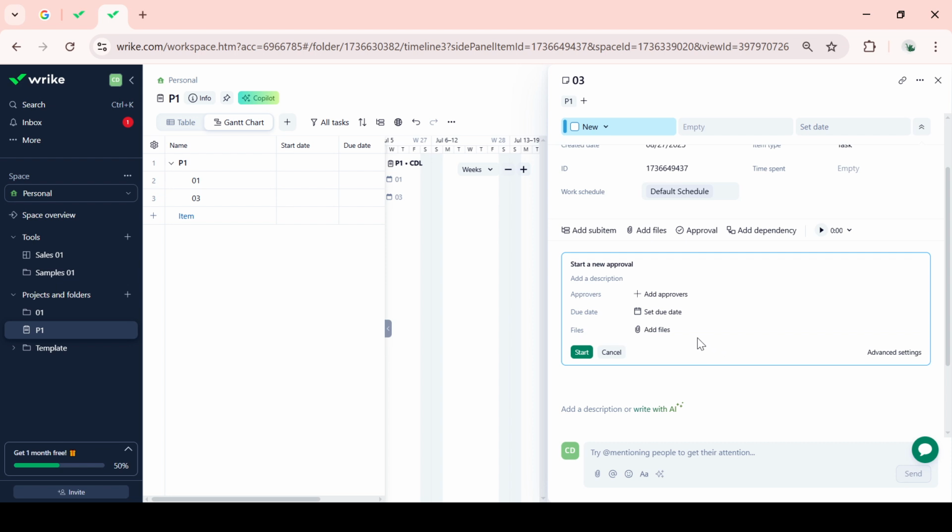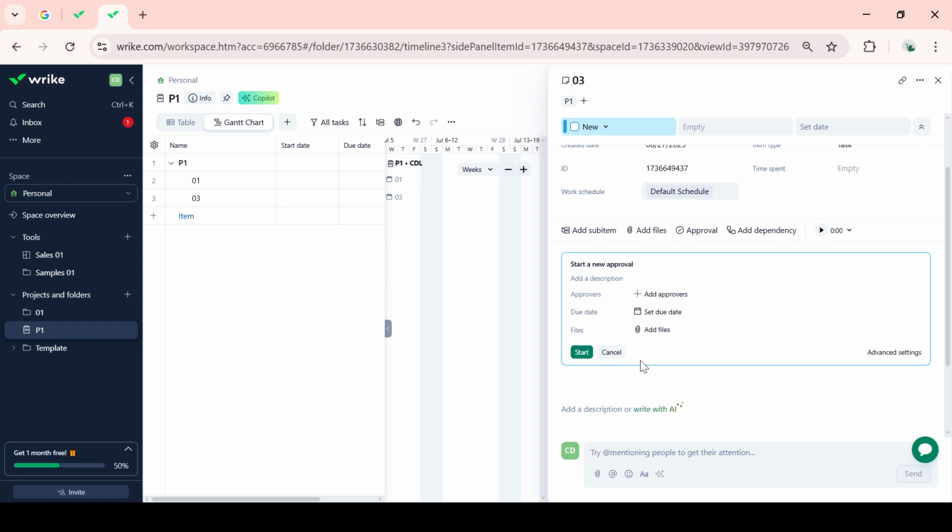After naming your report, now you'll want to specify where the report's data should be drawn from. Click on Select Project, Folder, or Space. This action allows you to pick the location or locations of interest. Don't worry, Wrike makes it easy to select multiple sources by simply clicking the plus button next to an already selected option. With your data sources selected, it's time to determine the focus of your report.